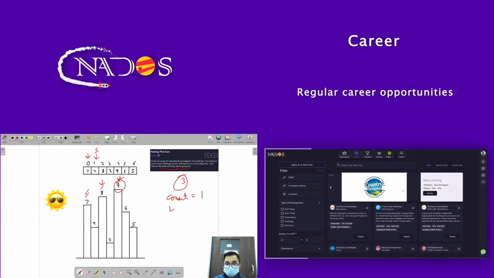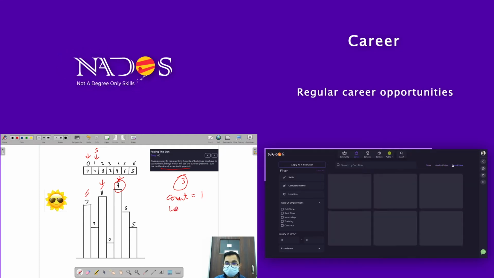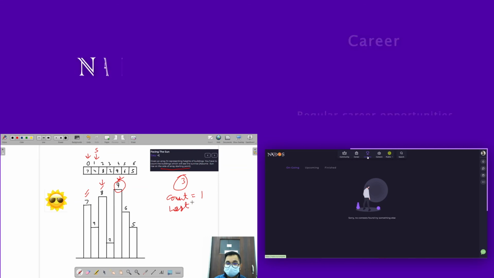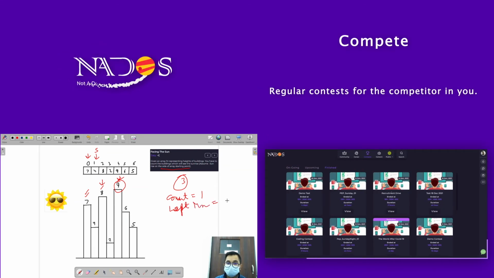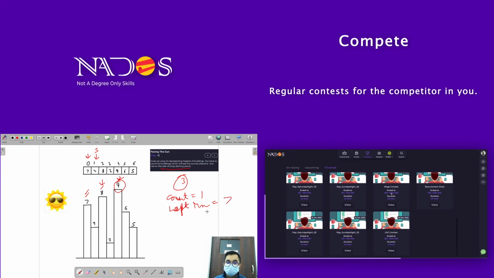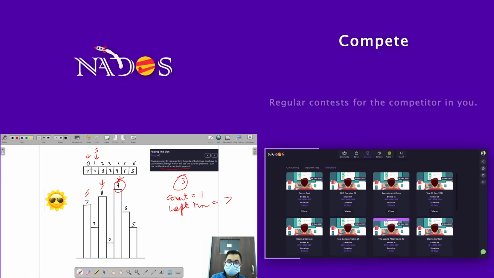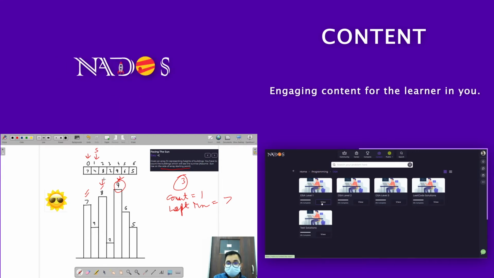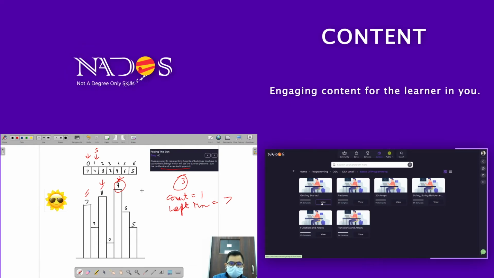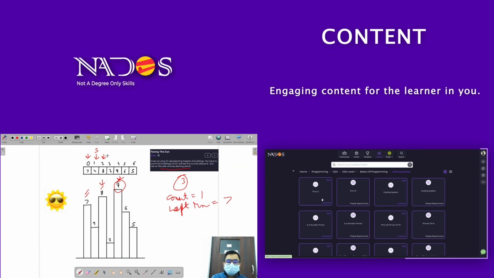Okay, for index 1 my left max will be 7, because this is the only building. Okay, now when we are at the 4th floor building, left max is 4. Sorry, 7. Right. Now we are moving forward.